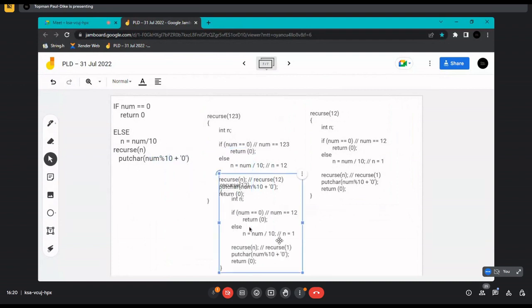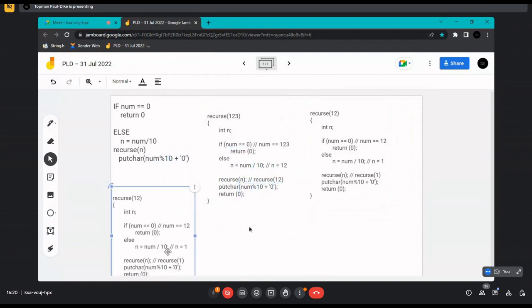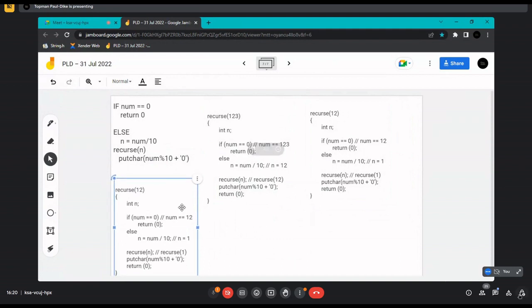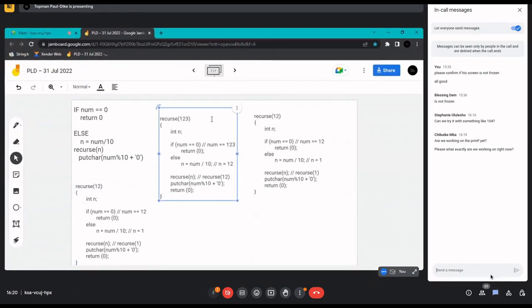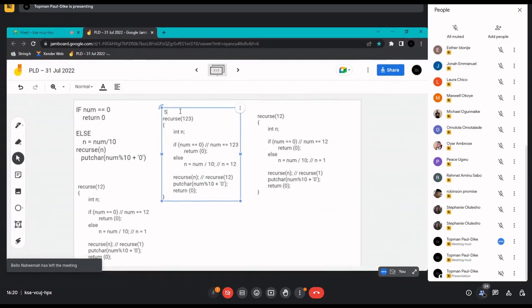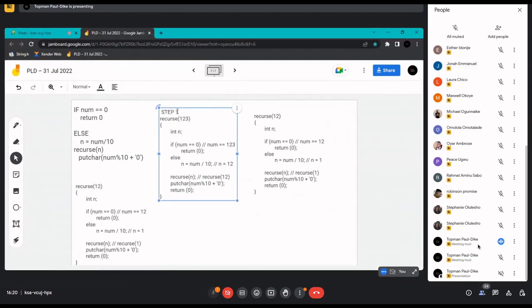Let me finish. Okay, I will turn everything together to see how I can communicate it. Let me call this step 1. I will call this step 2.